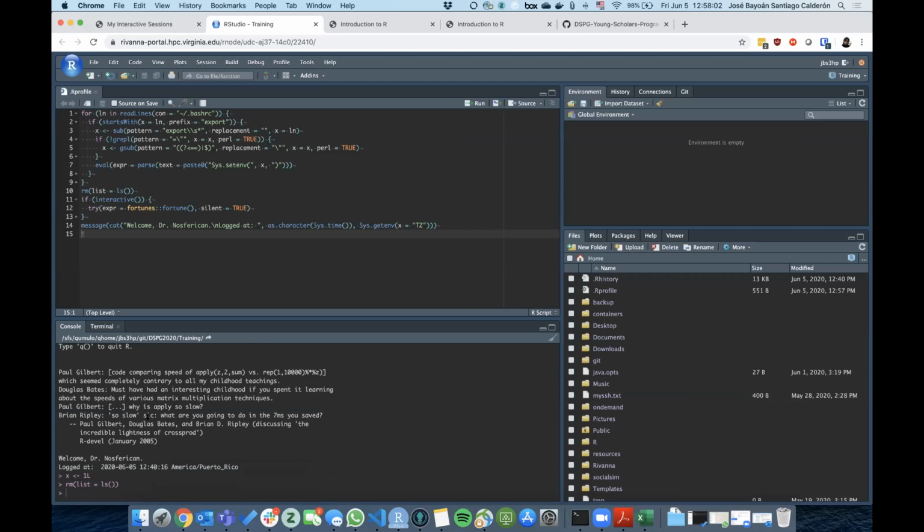For example, this one is by Doug Bates, who is responding to some questions, a little toxic environment, but that's so people know how to avoid that. And here, after that, I have a message from GitHub. It tells me the time that I logged in. I'm currently quarantining in Puerto Rico, so I just have the time there as well.